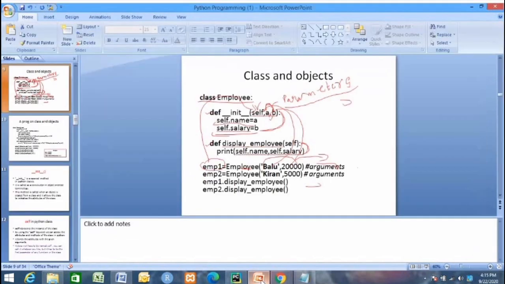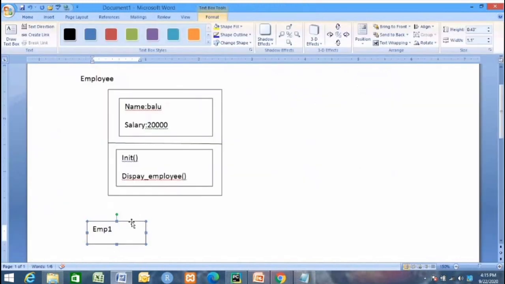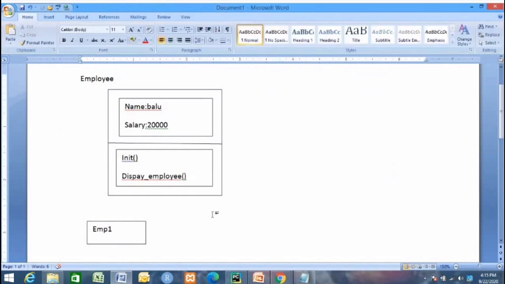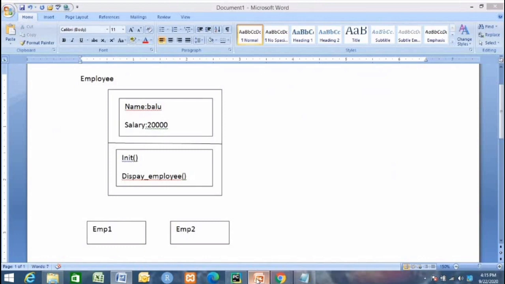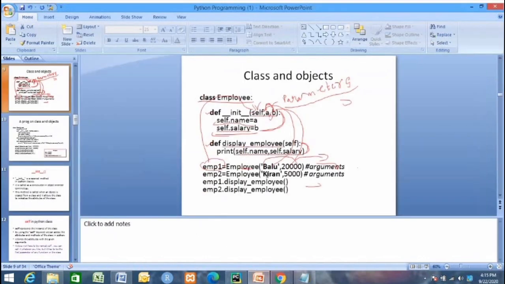Next, what is happening? You see, EMP2 is equal to employee Kiran, 5,000. So now one more object you are creating. The name of this object is called EMP2. Now for the EMP2 object, I am sending two values.